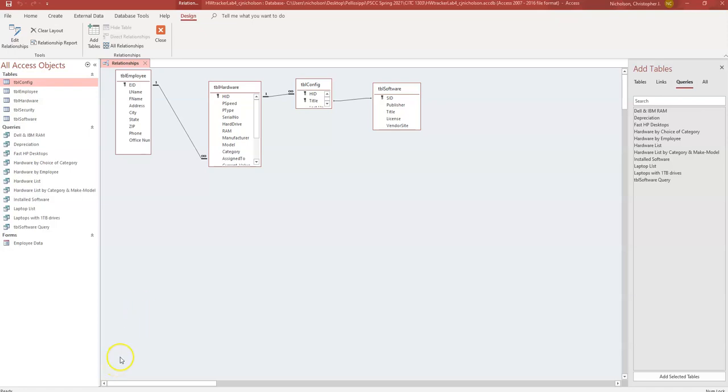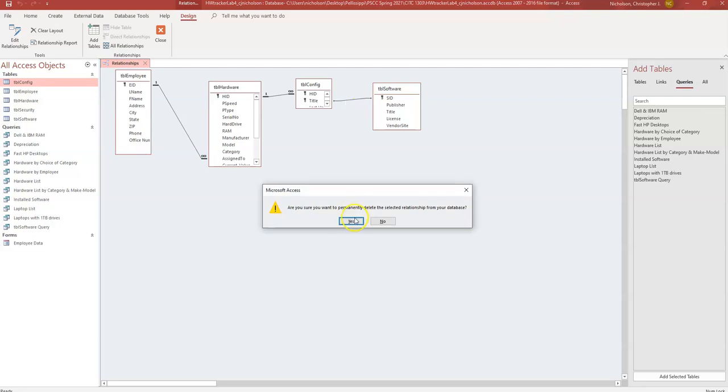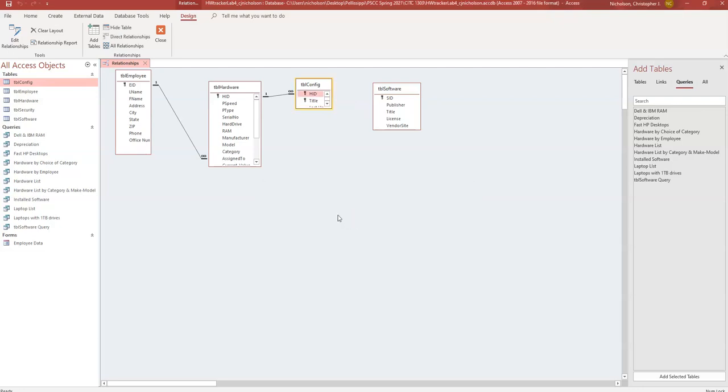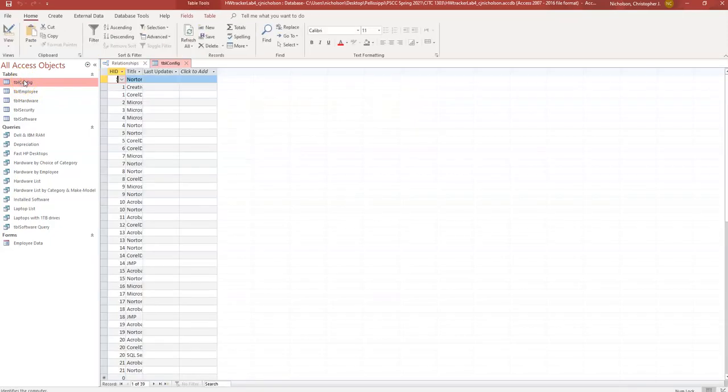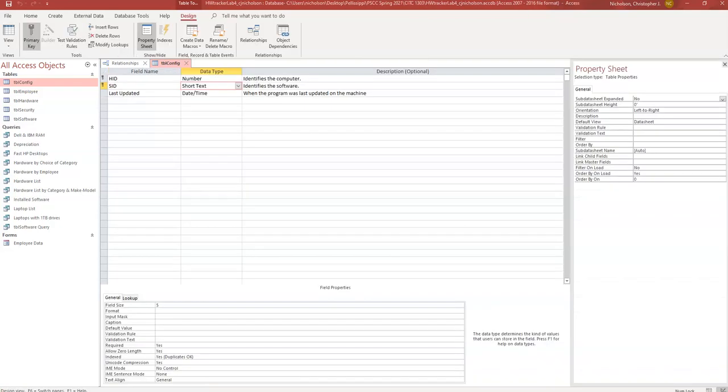Anyway, so we're going to do this lookup table again. You should have at this point, this should be deleted. And then what you need to do is go to the config table. And the thing is, I already set this up and I need to redo it so you see how to do it. So I'm going to pause and undo it and then come back to it. But it's the config table that you want to do. All right, let me see if I can redo this.